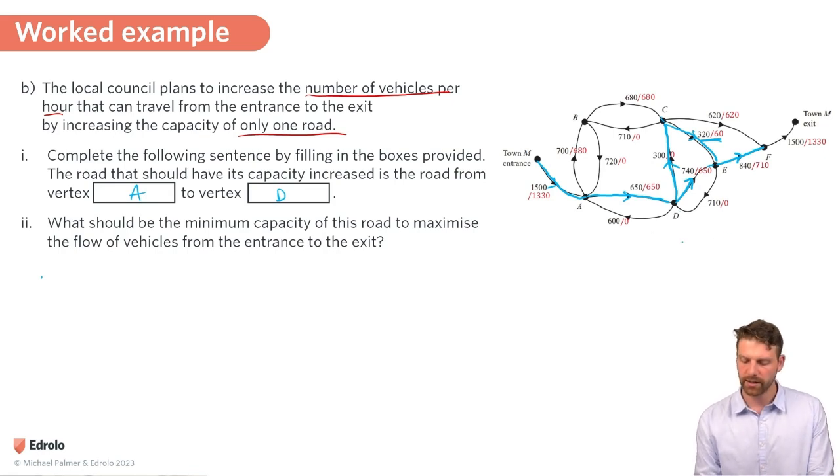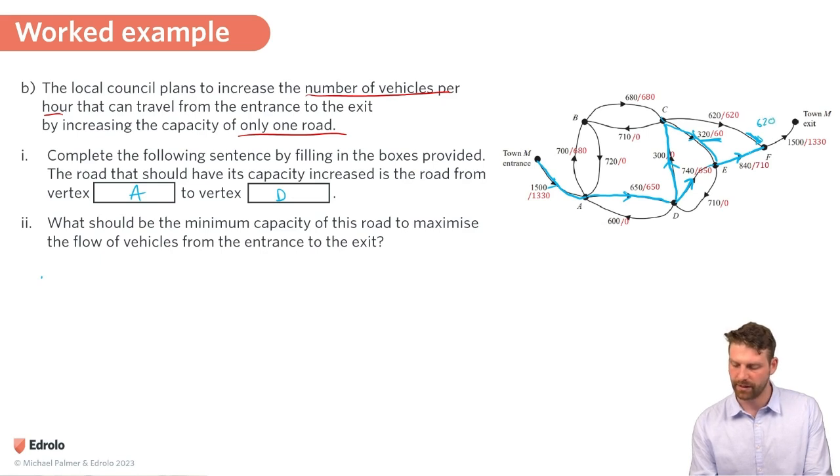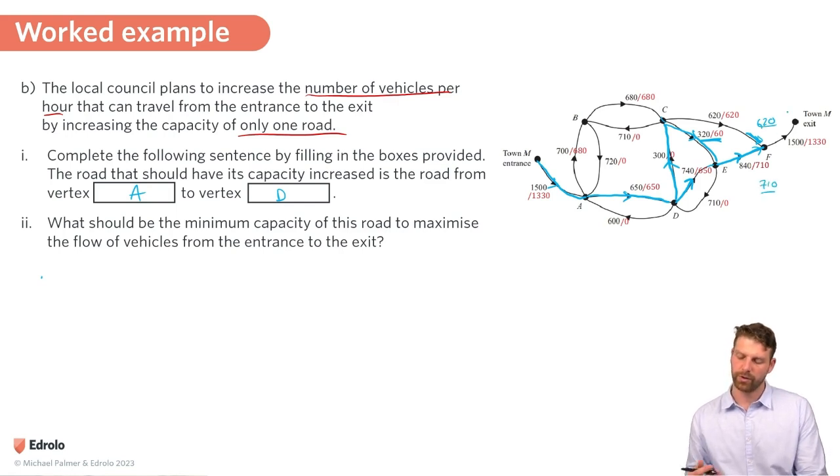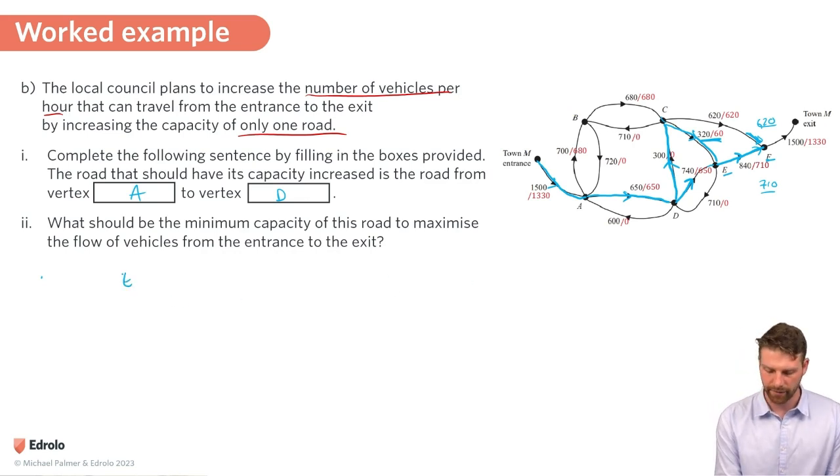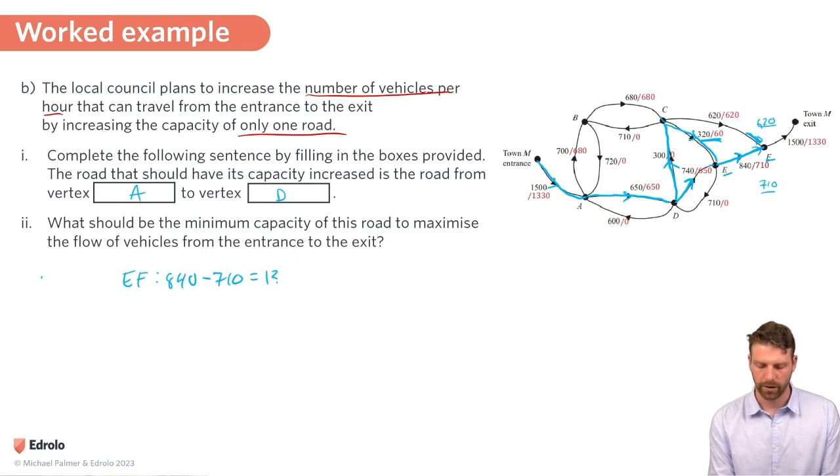And so I've decided I'm going to change AD. And now the question is, how much can I increase it by before it starts being gated? So, okay, let's look at how much the rest of the pipes can take. I think I'm already sending 620 through here, and through this way here, I'm sending a total of 710, right? And so what's left? Well, I can see that there at EF. I'm going to write that down. I think at EF, I can increase there. If I take 710 from 840, that's going to give me 130.